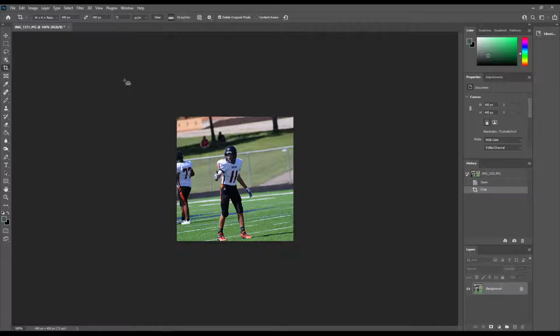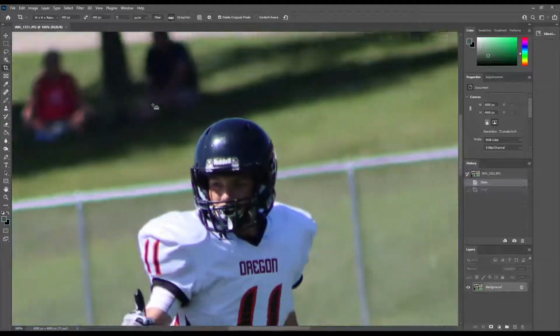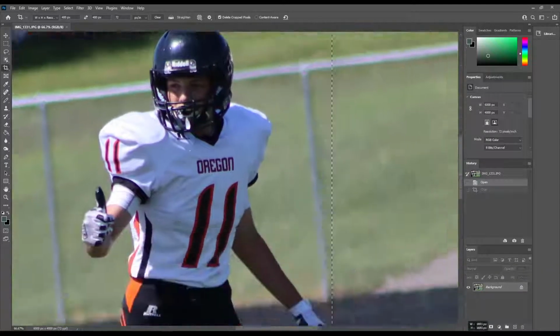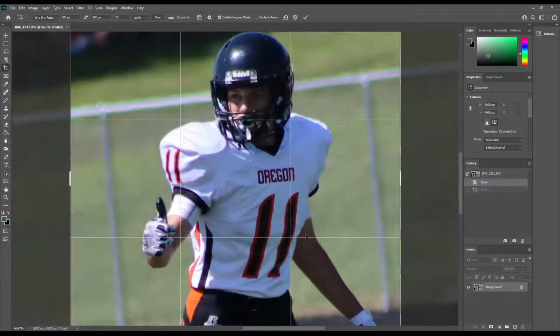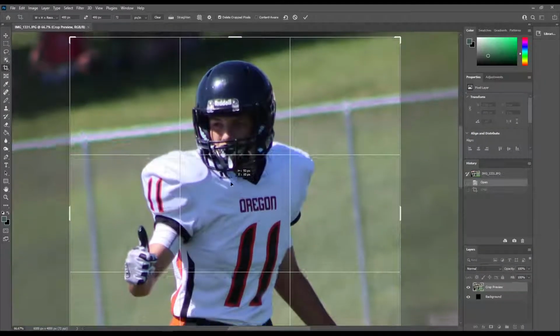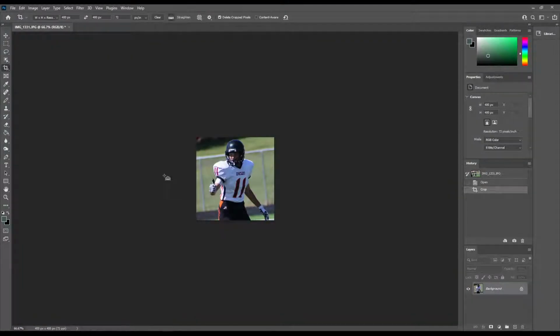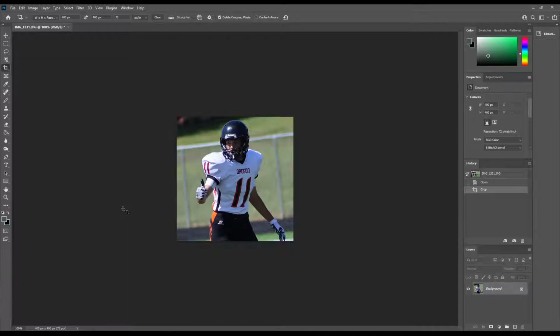but actually let's see here. Let me see if I can do this better this way. We could do it like this. That would be a better image to use for like a faculty staff page right there. But again, that's the kind of thing that you're using Photoshop for, is changing these cropping sizes up so that you can meet all of those various needs.